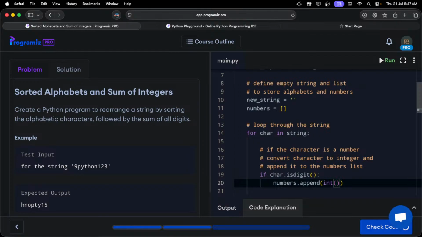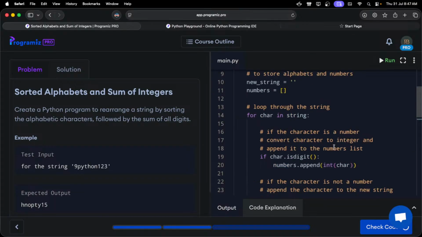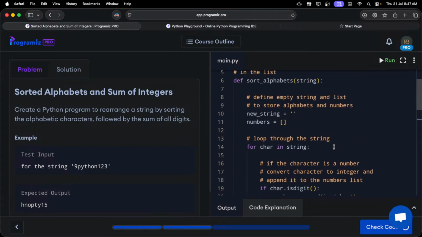Of course we will need to convert it, right? That's done. So if it is not a number, what do we do? New string plus equals to character. We simply add it. Right.